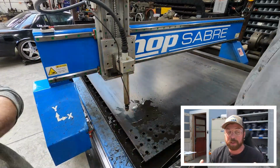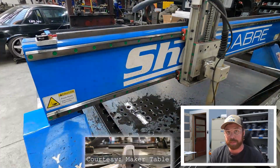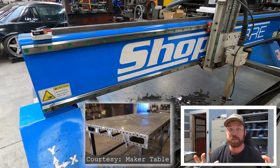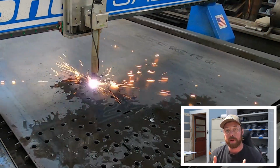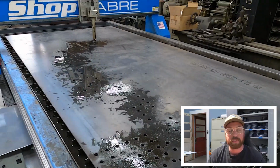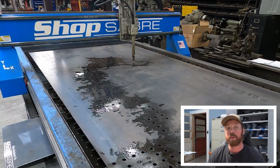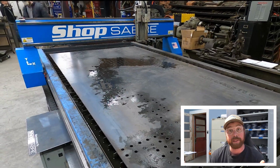So the reason there's so many holes on the top of these tables is for fixtures and clamps and squares and jigs. You can hold metal down and hold it square in ways that you can't do on other solid metal tables. It's a standard system. So a 5/8 hole, you got 5/8 tooling, and so that's kind of what this table's all about.